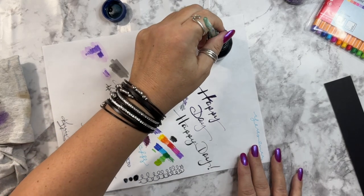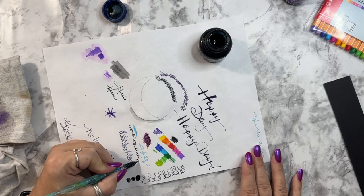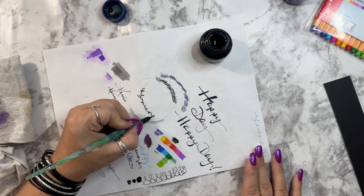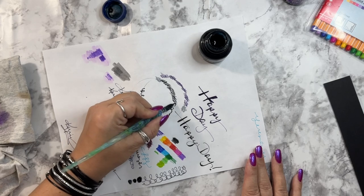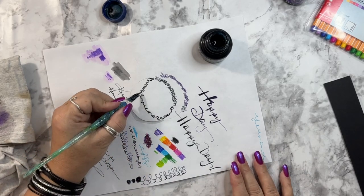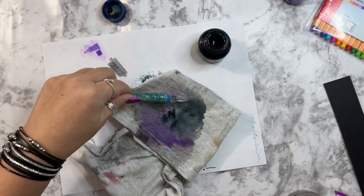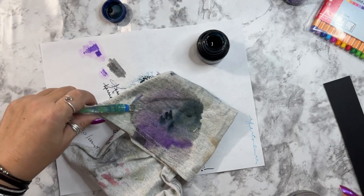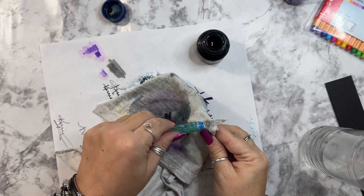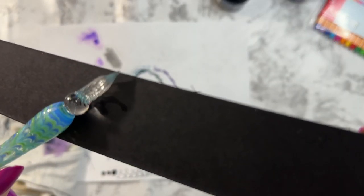Ooh, that'd be great fun, doing those just kind of squiggly. It's one thing you can't really do with a nib pen, going every which direction, all directions like that, because the nib has to be in a certain way to make that ink flow. So that's really kind of cool, but you'd want to keep that really clean so that you don't get ink all stuck up in those grooves at all.